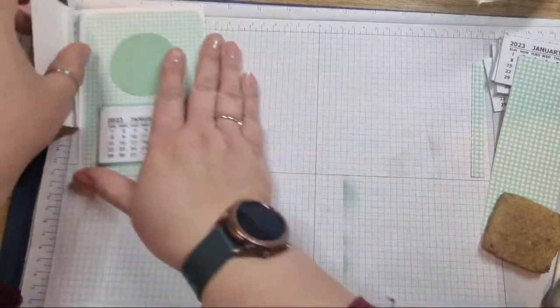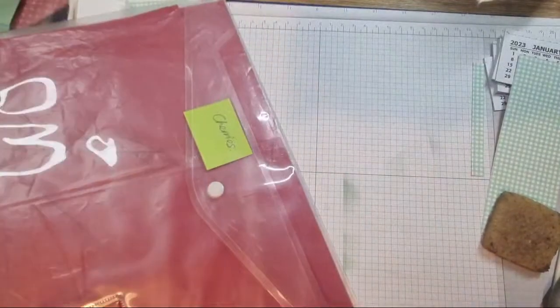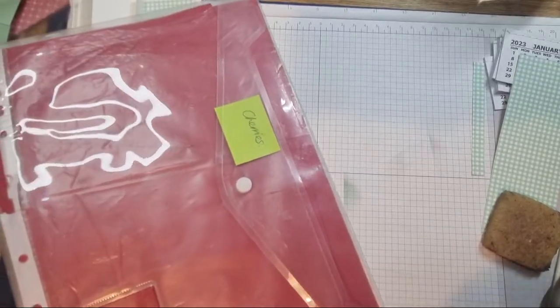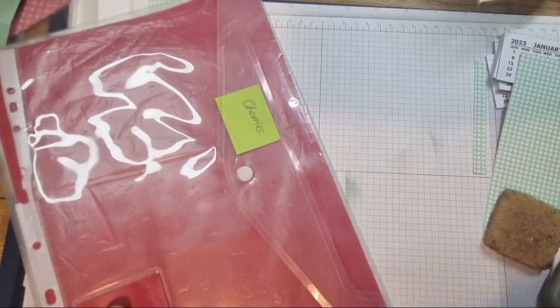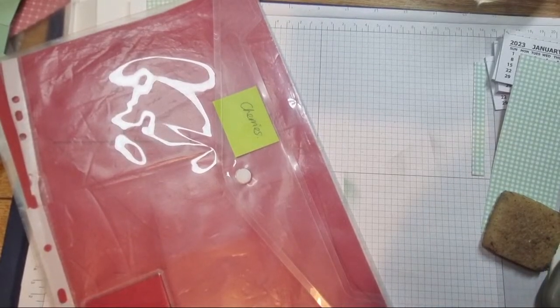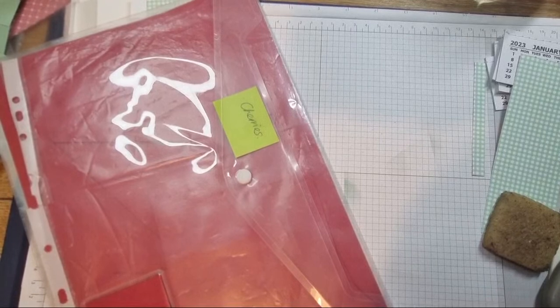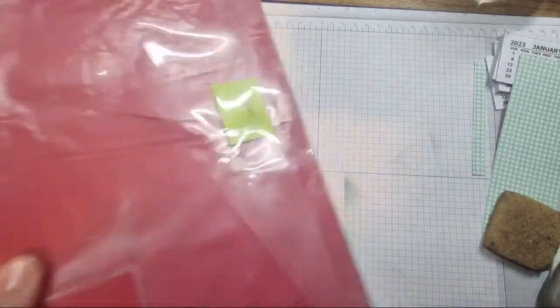So we're going to park that now and concentrate on these beautiful cherries. Actually, I didn't use real red. It says cherries on there, but I didn't end up using that colour. Just going to try and see if I can find it. This is going to be a job and a half because I've got things in the way. Right, sorry. I'm going to see if I can find Sweet Sorbet. I think she's got a little bit buried. Are you Sweet Sorbet? Yes, you are. Oh, that's good. That wasn't too bad.